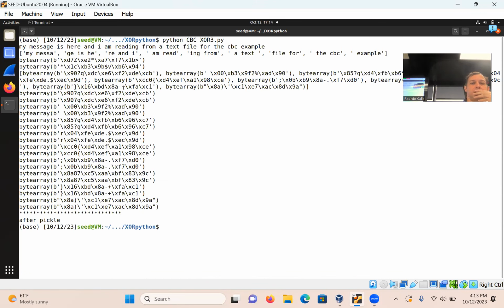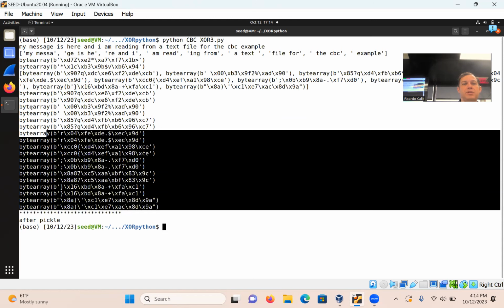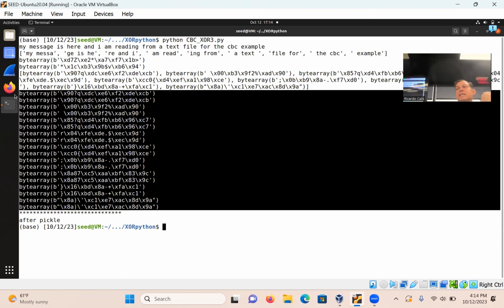So this is basically our cipher, and we are just saving it into a text file, but converting it to a string. So what I want to do now is instead, what if I just take this whole thing, which is a list in Python, and just save it? You know, take it from memory, save it into a file. So I'll add, as you saw, the lines of code that I removed basically. So I'm going to go back to the code.